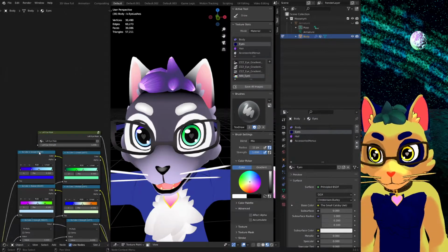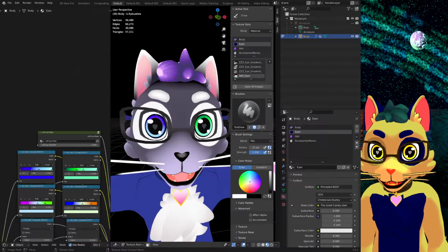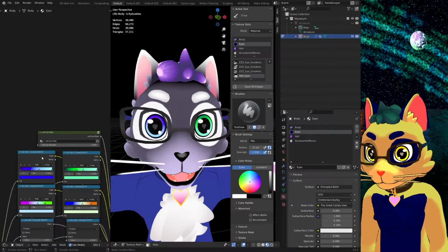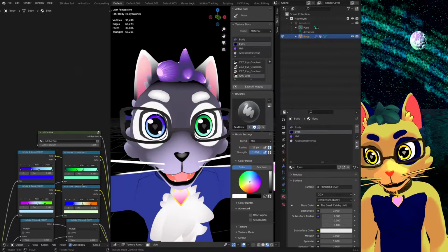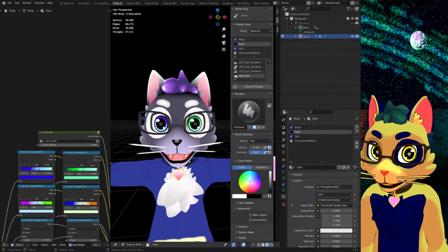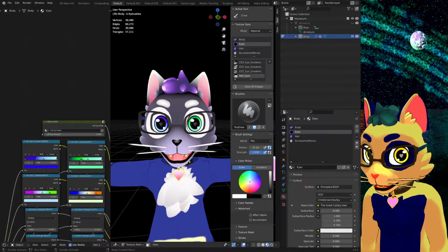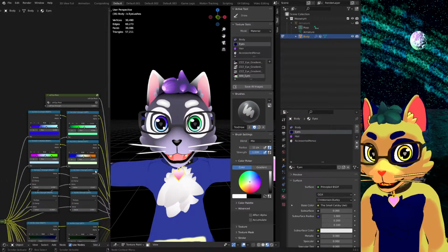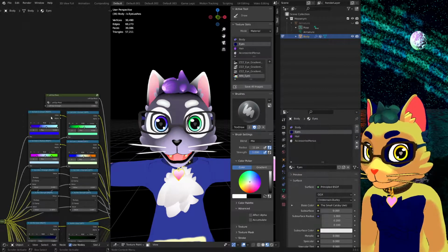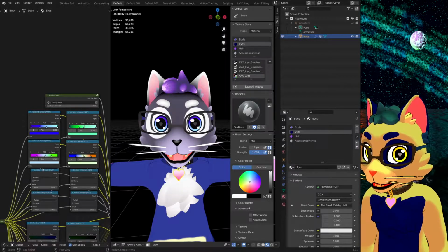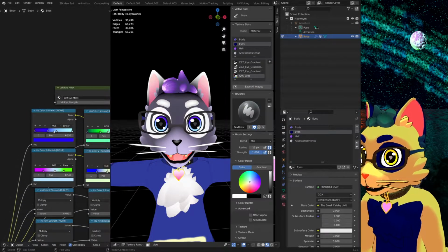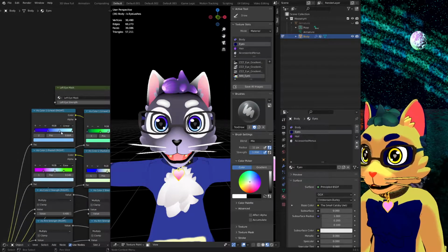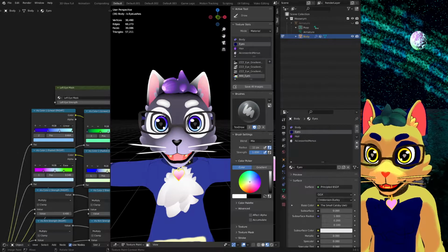So here, and it's kind of counterintuitive, but it's based on how you're looking at the avatar. The left column is the right eye. That's this right one over here, because you're looking at the mirror reflection of it or whatever. But the left side is the right eye, and the right side is the left eye. So if you want both eyes to look the same, just set this top up to 0 and just control it through the right eye column. So the top one is a linear gradient.